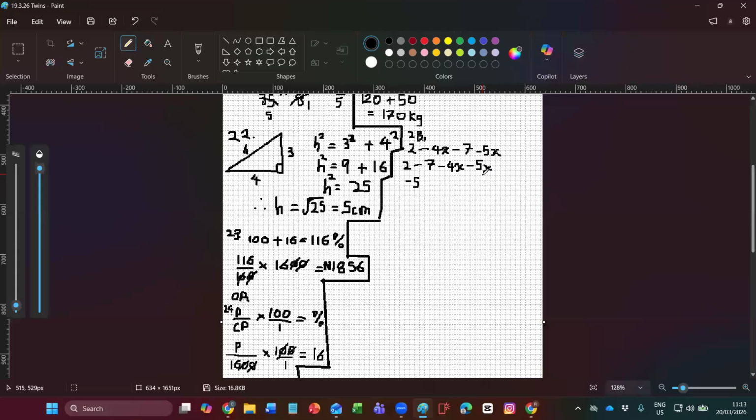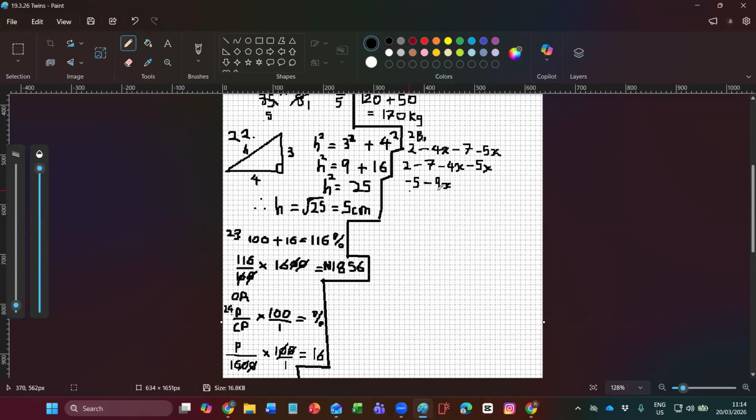Look at it very well. We're not dividing anything. Minus 4x minus 5x. Now look at what you do. Anytime you have that kind of scenario, simply add the two numbers, but put minus on the answer. Okay? So minus 4x minus 5x is going to be minus 9x. Did you get that? Minus 9x. Okay, please take note.